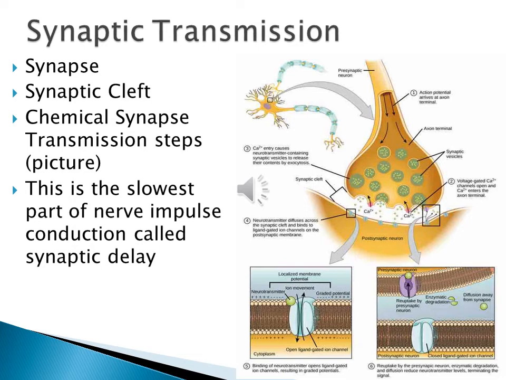So that is your steps for the chemical synapse. That's just kind of how we get that chemical sent from pre to post so that we can carry on with whatever the message was. So if we're thinking back to the steps of that muscular contraction, these are the details of how we get that message across the neuromuscular junction so that we can have that action potential in the sarcolemma.